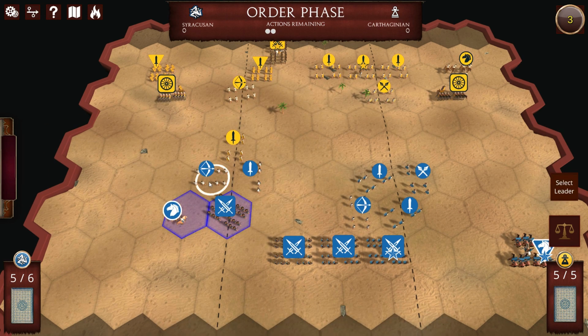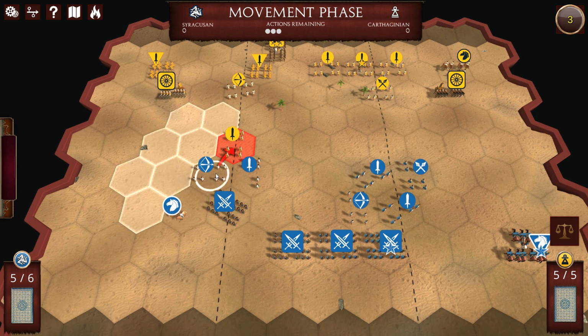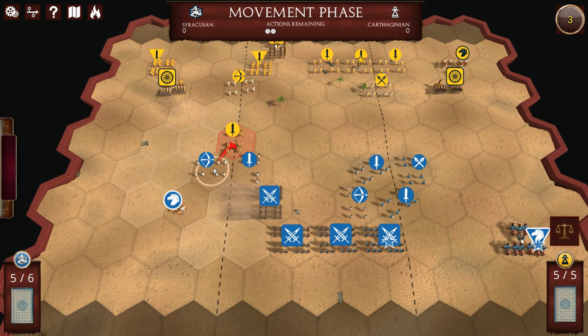And I really want to see if I can get hits on... If I can possibly get to his archer, that would be amazing, but I don't think I can. So we're just going to hammer him. Oh, maybe they're too close. Shoot. Jeez. The limitations of this are really beginning to show.